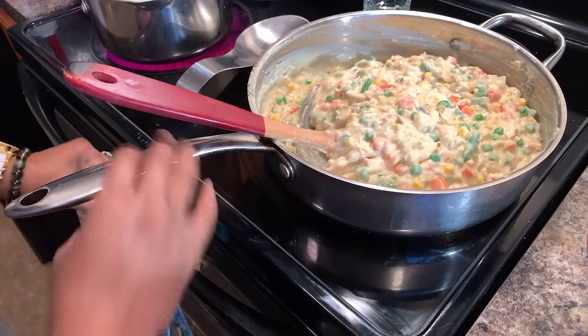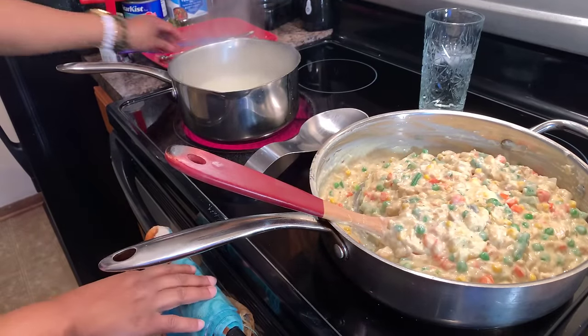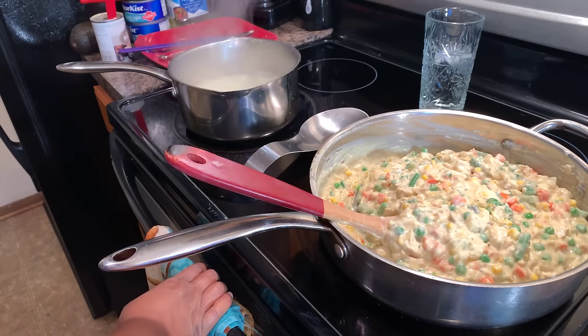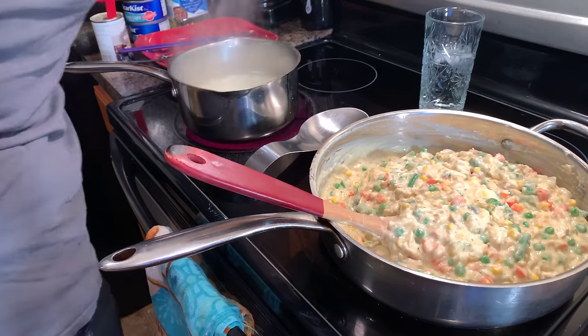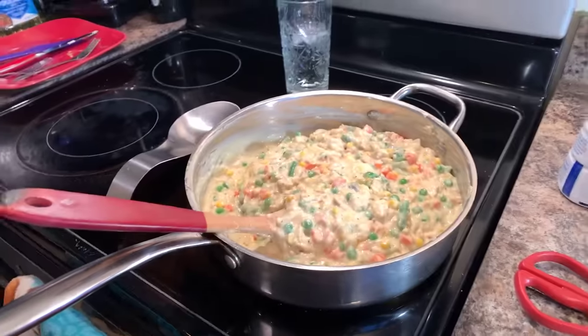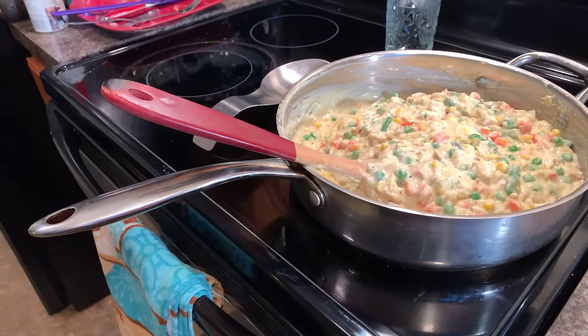I'm going to take a peek at my potatoes. What I'm going to do is stick a fork in to see if any of these potatoes are fork tender. So let me just see. Oh, perfect. Okay. I'm going to turn these potatoes off. I'm going to drain the potatoes and then we'll put our potatoes in. Let me push the video on pause for a second.